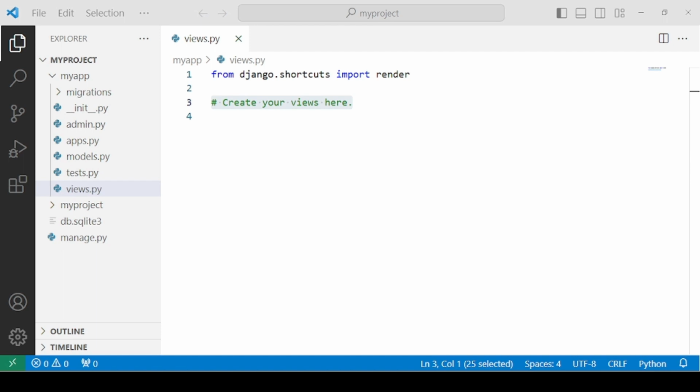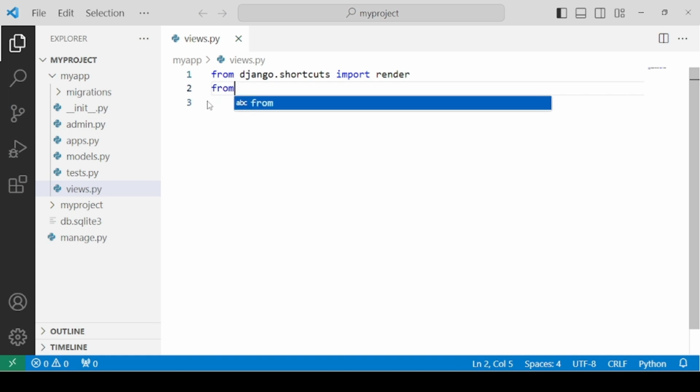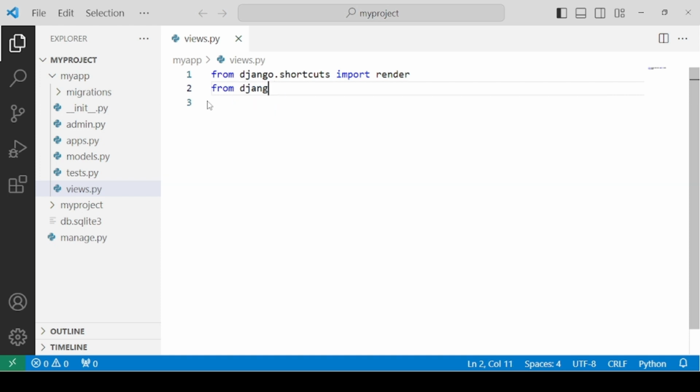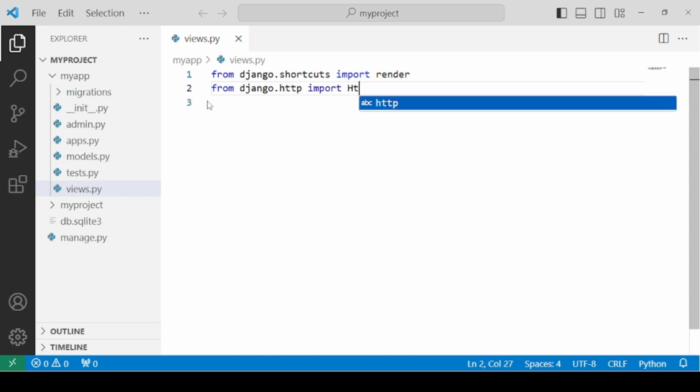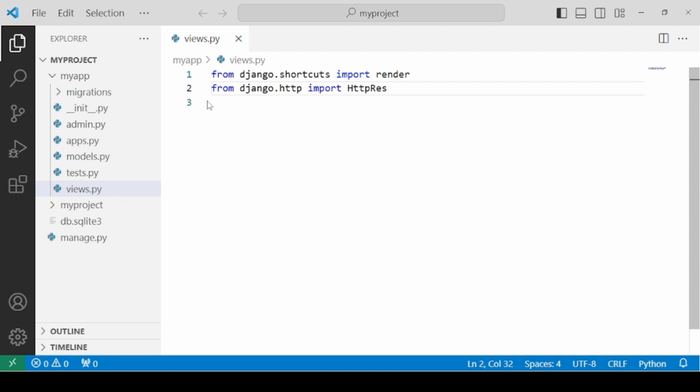We will now try to display a very simple string. Let's say we want to display hello world. In order to display hello world as a string, we need to import the HttpResponse class from django.http. We will import HttpResponse. So we have imported the HttpResponse. Now we can start writing the logic. But how to write down the logic? As discussed, we can either define functions or classes. Normally we create functions in views.py.